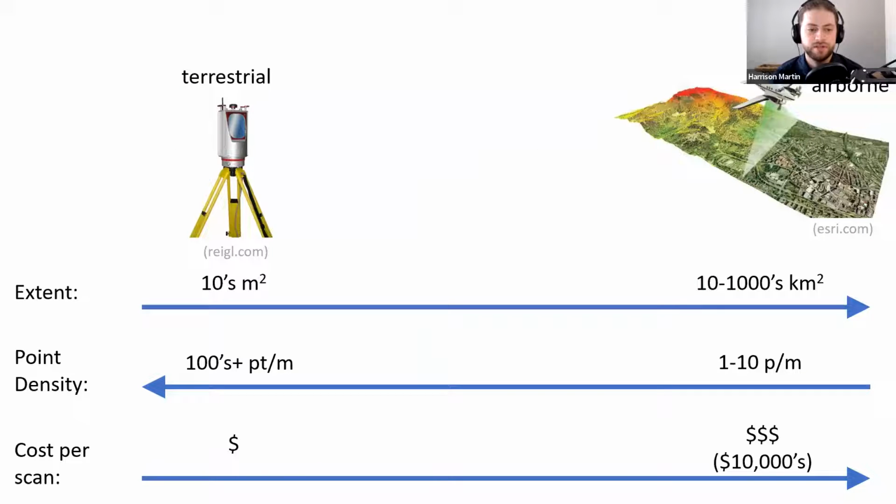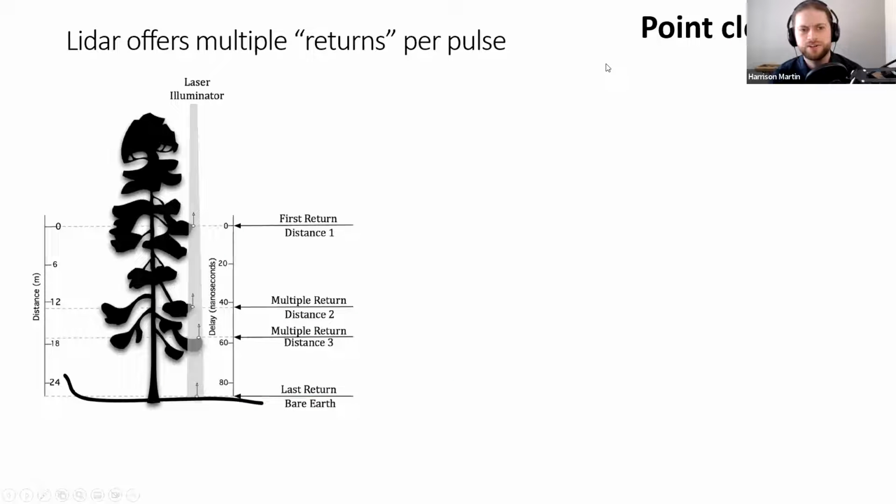I argue that those two exist on opposite ends of a spectrum. With terrestrial LiDAR, you have a pretty small spatial extent that you could scan, everything within eyesight of a tripod, some meters off the ground, but a very high point density, and the cost per scan is very low to operate. Airborne, on the other hand, you can collect very, very large areas at a pretty lower point density, 1 to 10 points per meter squared, which might be good in your application. But the biggest issue is the cost. It's $10,000 at least for a scan. And from what I've been hearing lately, the cost of hiring aircraft is only going up. So that's kind of a limitation of what kind of questions you can answer.